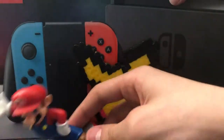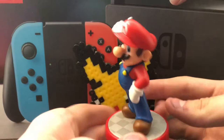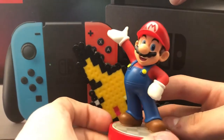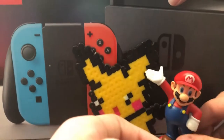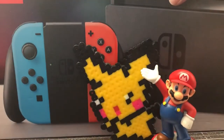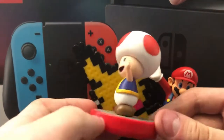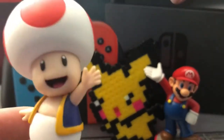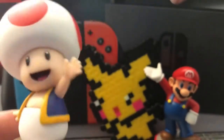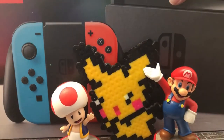Mario — the first one we have here is Mario, obviously from the Mario series. I probably shouldn't have thrown him. Sorry Mario. Next up we have Toad. I really hate Toad — I don't know why I have him because he's so annoying. Toad, say hello to the camera. I was trying to do a good impression but it didn't work. Anyway, there's my really bad Toad impression.